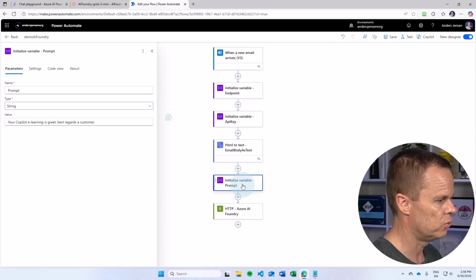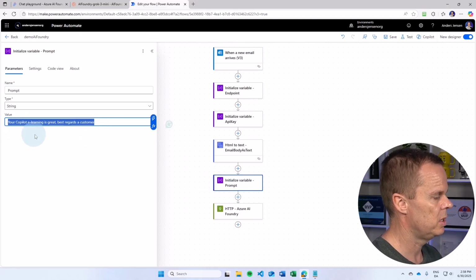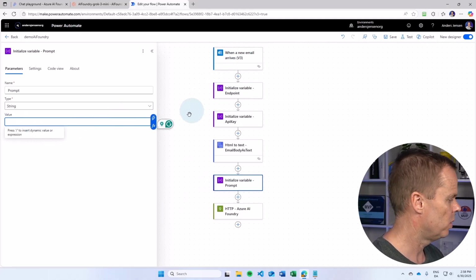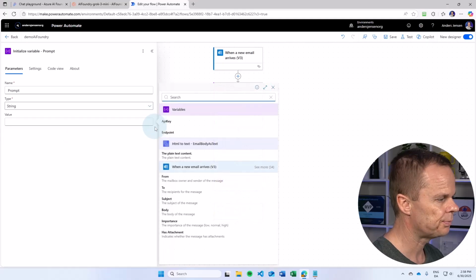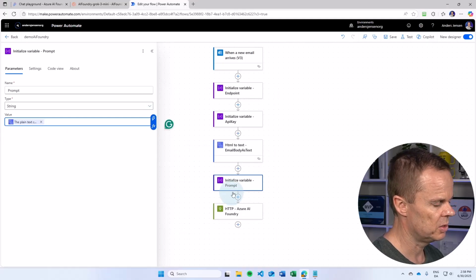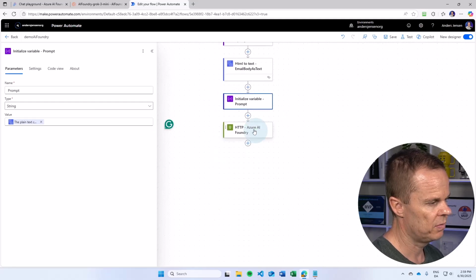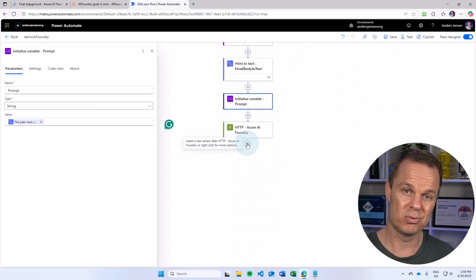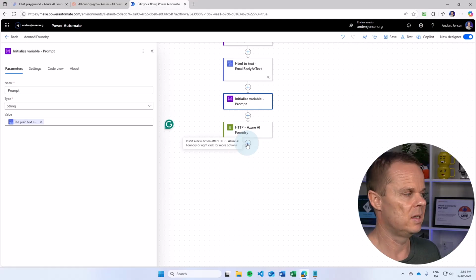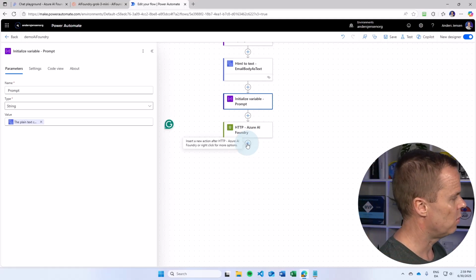Because then in the prompt down here, we will not be static now. We will use whatever email is coming in. So pick this one here. And then we get a result back. So we have the response, and now we want to interpret it. That was this JSON where we did half of the expressions before.